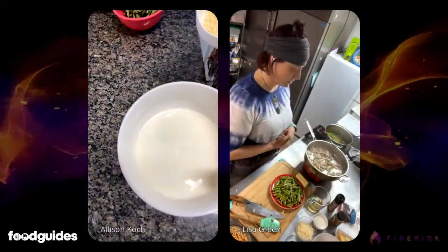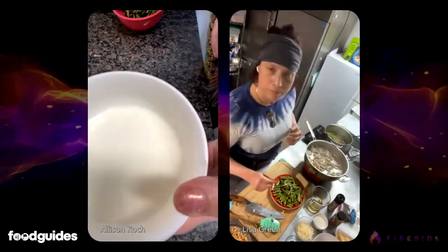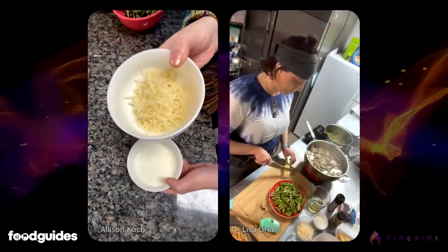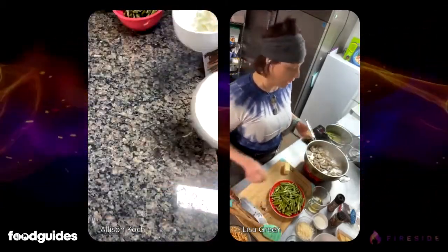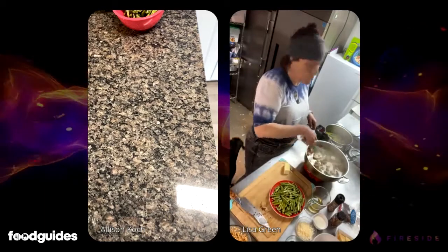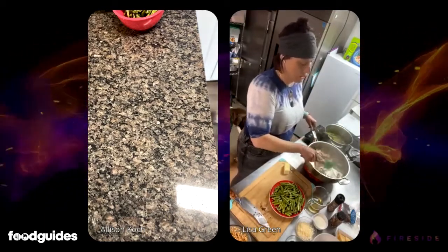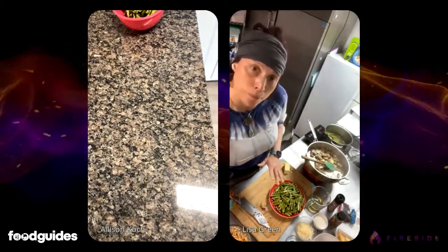Then a quarter to a half a cup of heavy cream, and half a cup of shredded Parmesan. I'm going to put some more butter in there too. Those two items are to taste. If you want it creamier, add more cream. If you want it less, add less. You can add any sort of cheese you'd like, or if you don't want cheese, you don't have to.